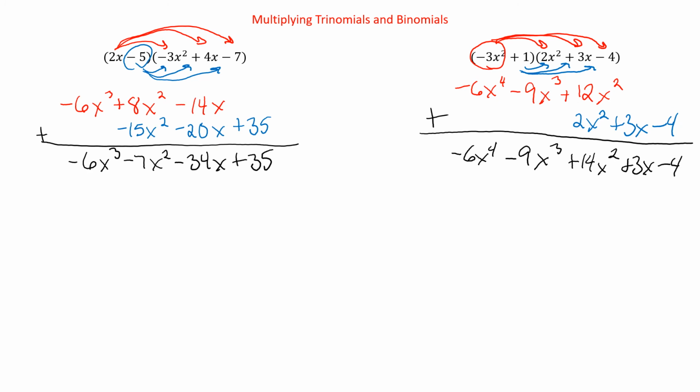So there's how we can multiply. And if your polynomials are getting bigger, like if you have a trinomial times a trinomial, you just multiply all three things in one to all three things in the other. And you can make these as big as you want. The only thing that changes is the organization. It becomes more and more important the bigger they get.